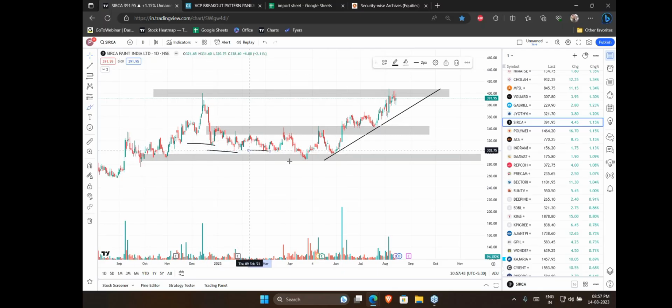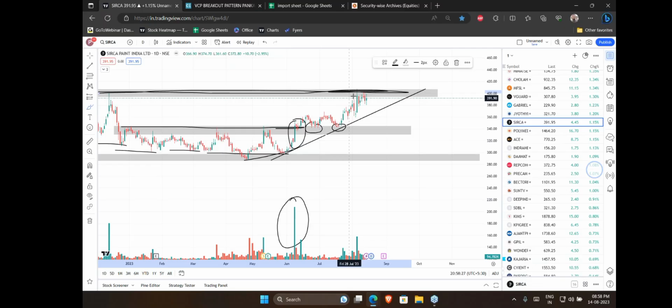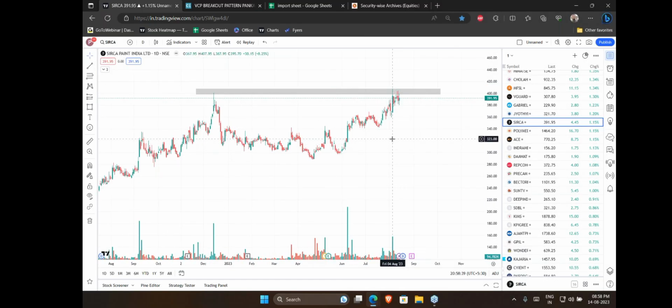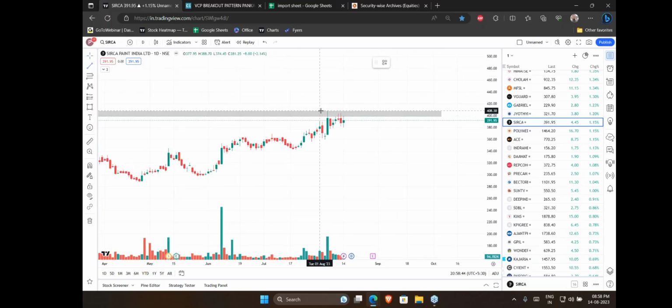Lower lows converted into equal lows, converted into higher lows, and we have an equal high. Since then your equal high is broken with volumes, and that equal high is retested, making a double bottom. So those were the trades you can take, but we are expecting a breakout above this point, that is going to be 408. So we will have a breakout at 408, and the stop loss is going to be the current low, that is 378.